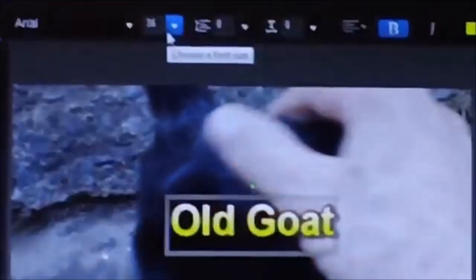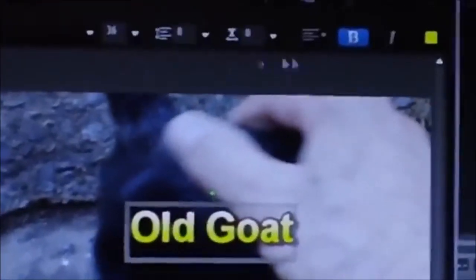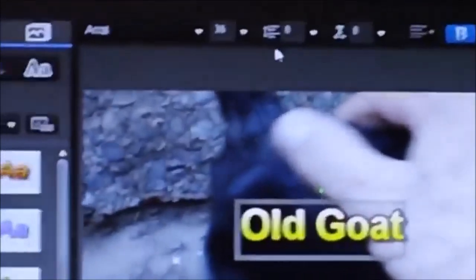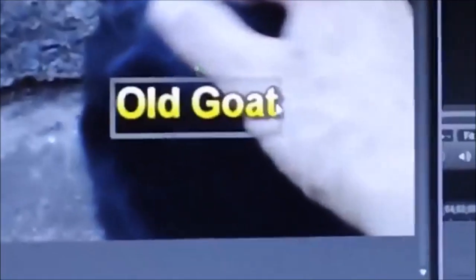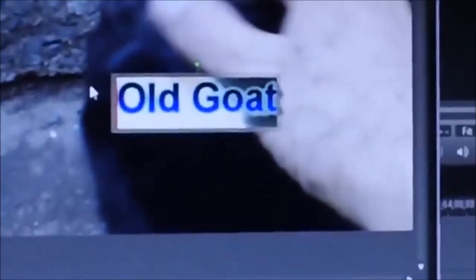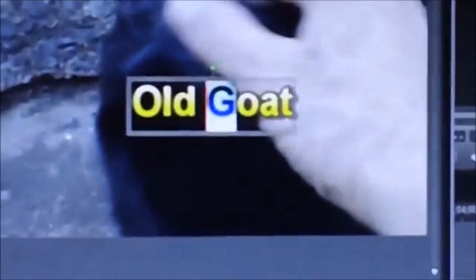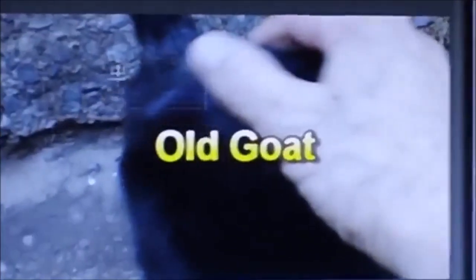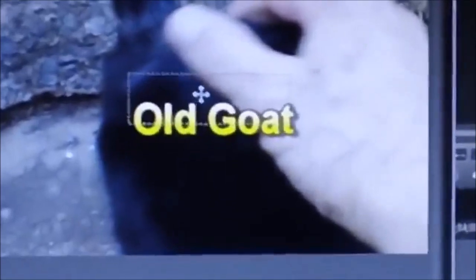This is like a little word processing program here. Is all this really is. See, you've got centering, you've got italics, you've got bold, all kinds of stuff. Just kind of play with it. Just keep in mind that if you want to change anything inside this box, you have to double click and get your cursor in there and highlight what you want to change. If you just want to change one letter, you can do that, like that. It's up to you. Now, if you want to move it around the screen, you have to get rid of the box. Come down here with your cursor and left click and hold it down and move it around that way. It's a totally different operation, okay?